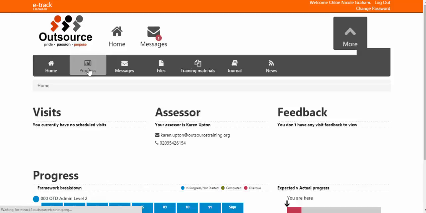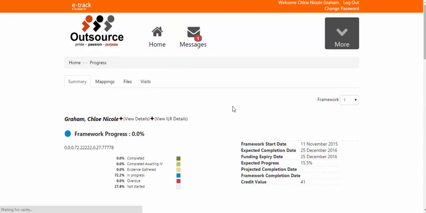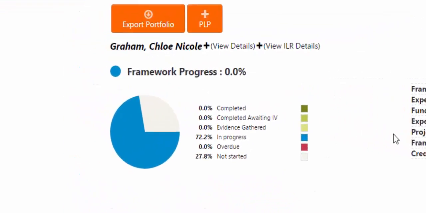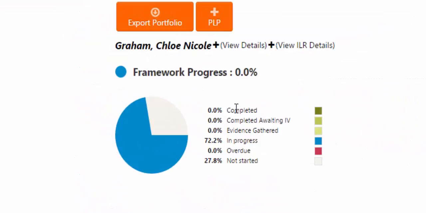There are a number of different things to look at here. At the top of the page, you will see a pie chart, representing your overall progress to date. This is broken down as follows to view each part of your qualification you are working towards.